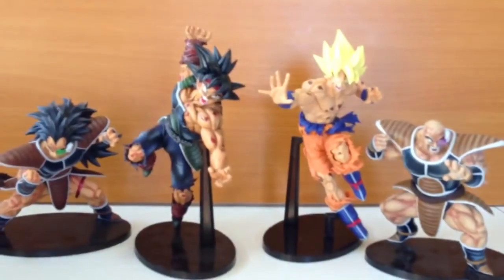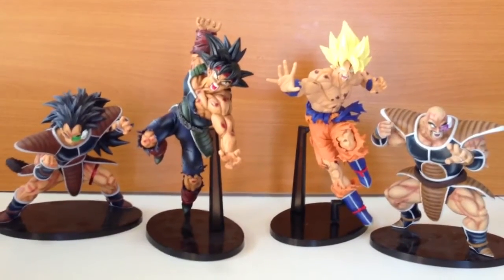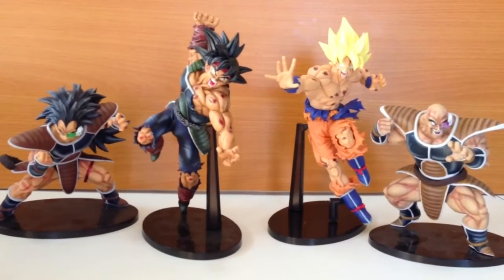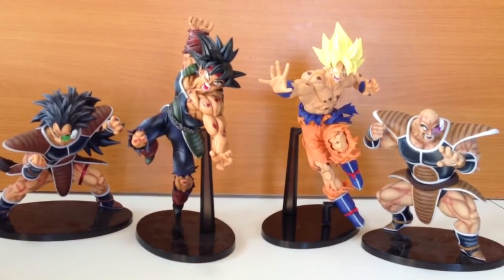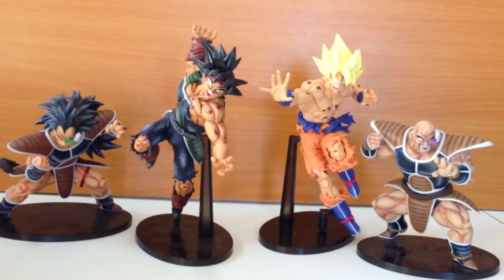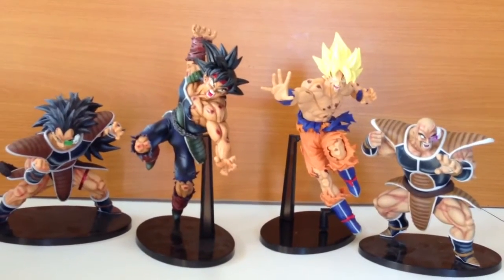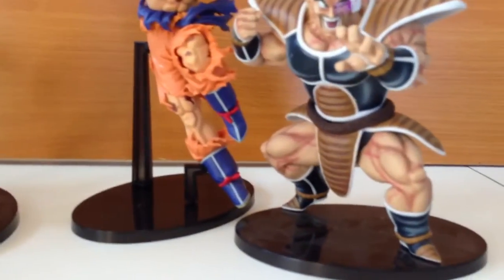I'm a huge fan of the SCultures series. Last year was a big year. There are new figures coming in 2016 which you can pre-order from us by contacting us directly. We're going to have a Super Saiyan 3 Goku, Super Saiyan 2 Goku, and Android 18. I'm sure at some point later this year I'll be reviewing those, but for now they haven't been released. They start being released in April, and then May, and then June. So 6 figures, 2 of each, which I have plenty to say about, which I won't in this video, because this is all about Series 5.